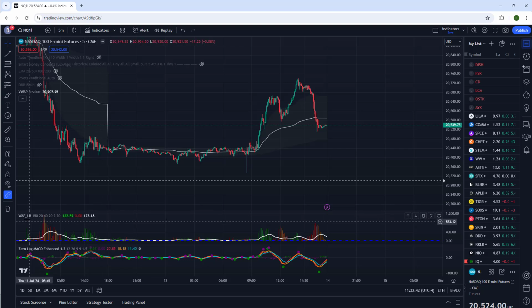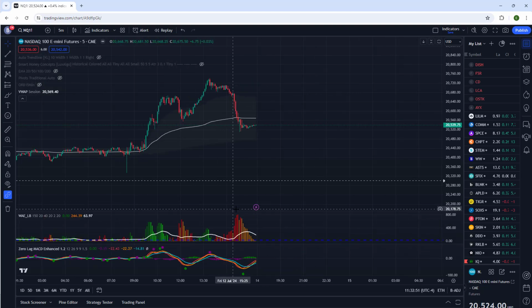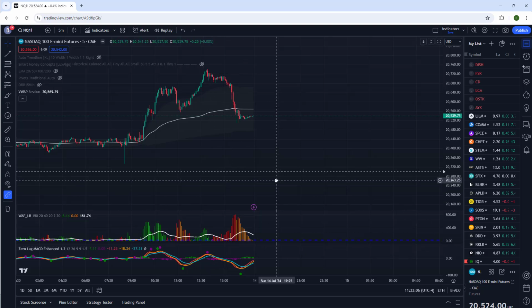And then down here, this is that WADA script. I think I might take it off. Basically, it just kind of shows you the explosion of the moves. I got to dig more into this script. I do like the color coding. I do like the way it looks. I just put it on about a couple of weeks ago, and I've been meaning to dig more into it.